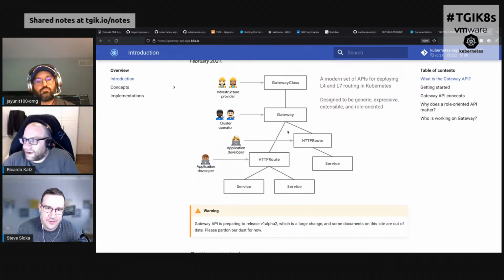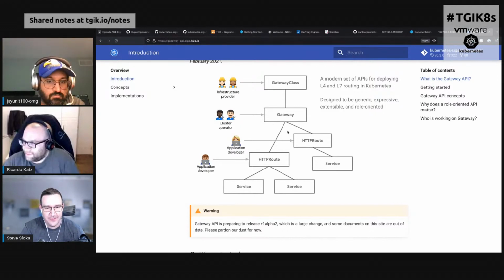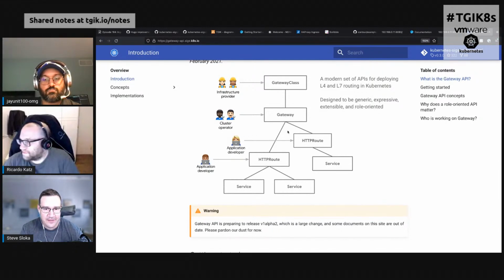Go ahead. So this is the V1 beta one. Literally last night they released the V1 Alpha 2, which you can see the little warning down there, which is a breaking change for folks. Right now Contour supports V1 Alpha 1. Now that V1 Alpha 2 is in a release candidate, we'll go try and support that. In terms of how this works in Contour, Contour supports Ingress, and it supports our own CRD, which we call HTTP proxy, and we support Gateway API as well.